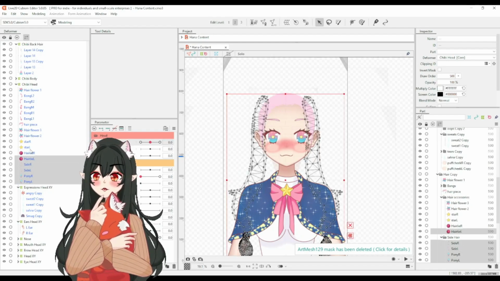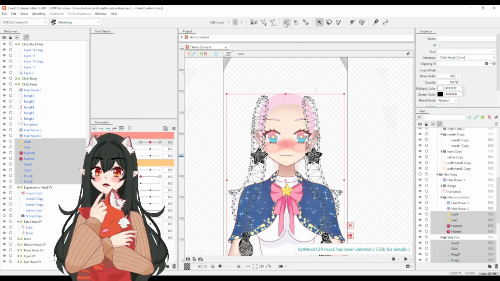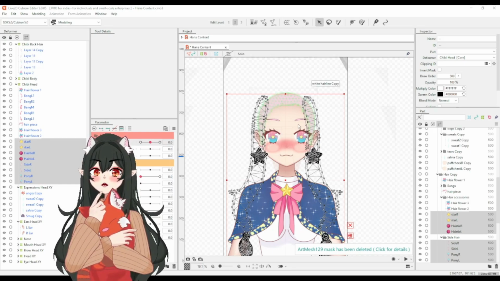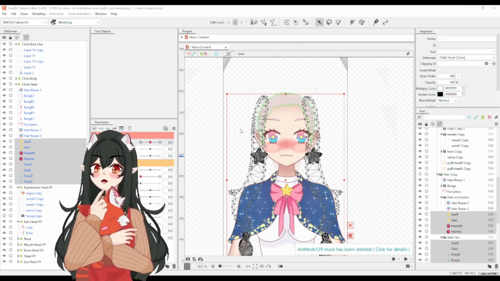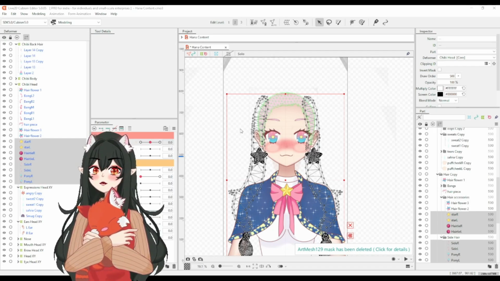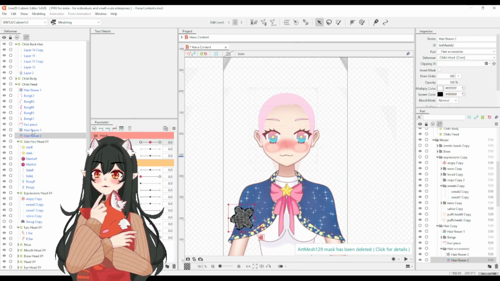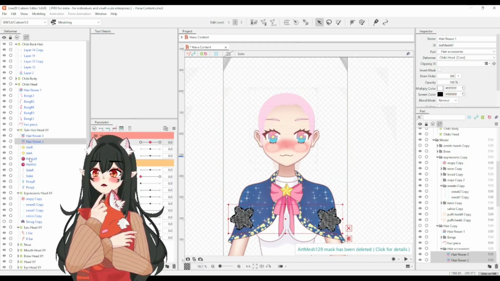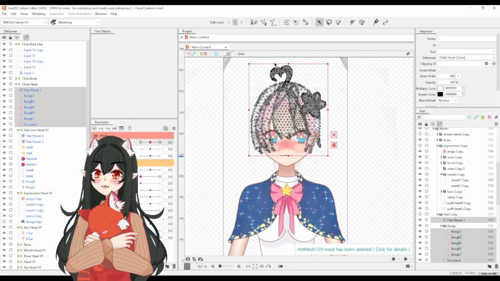Gonna do it for our side here, our side bangs. Gonna create a warp deformer in the core folder, call it side hair, head, XY. And then the rest will be our bangs.